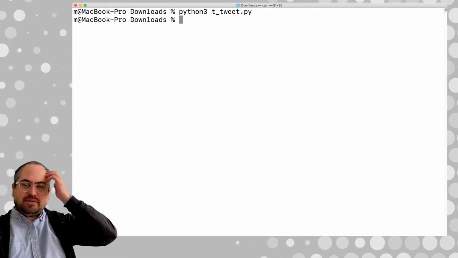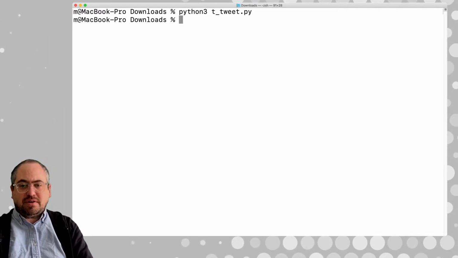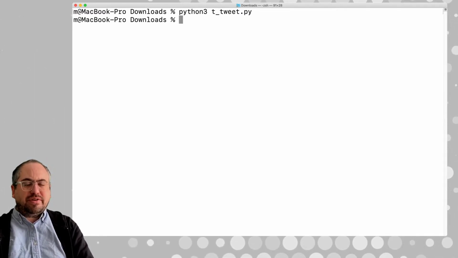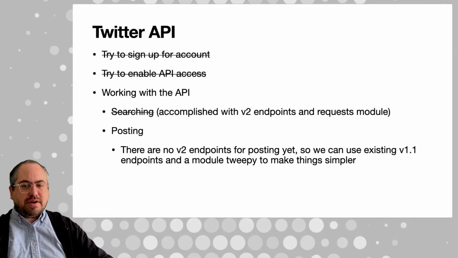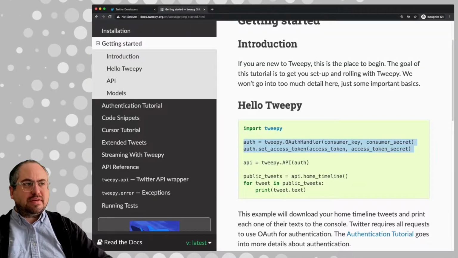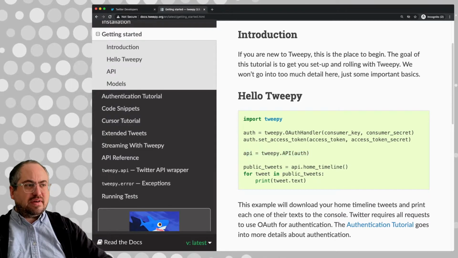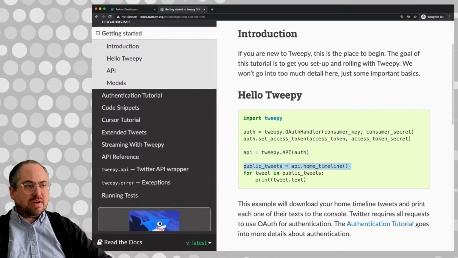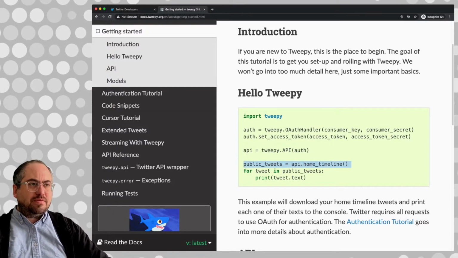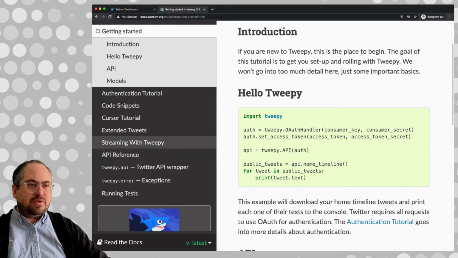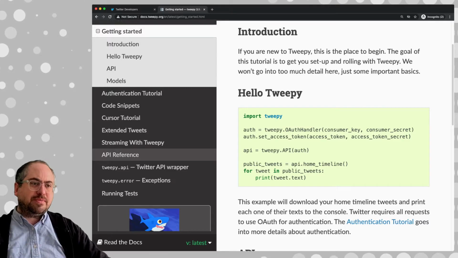All right, so it didn't error out. We know the module's installed correctly, it loaded correctly, it maybe even authenticated correctly. It just didn't do anything yet, right? So if we go back to the web documentation for Tweepy, the module, we can see that in their example, they set this up, they authenticate, and then they loop through the public tweets in the person's timeline. So we want to actually tweet. We don't want to loop through our own tweets. We actually want to publish something.